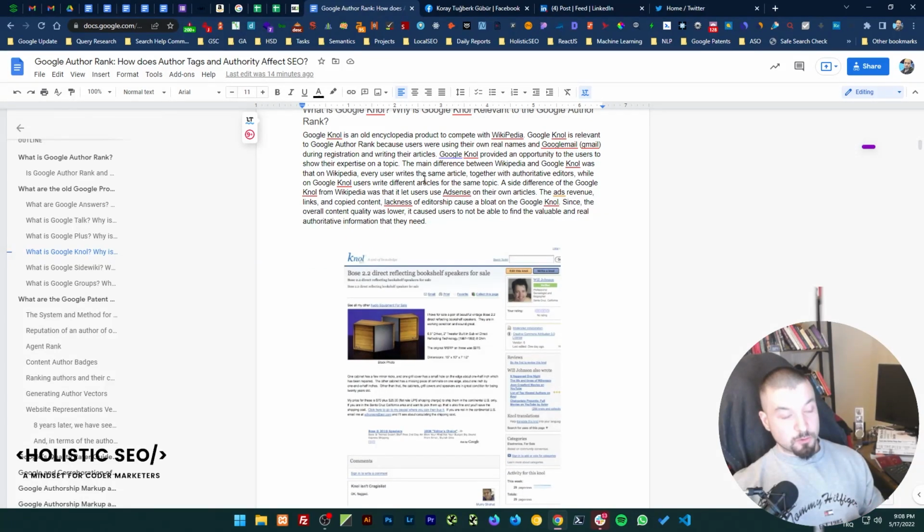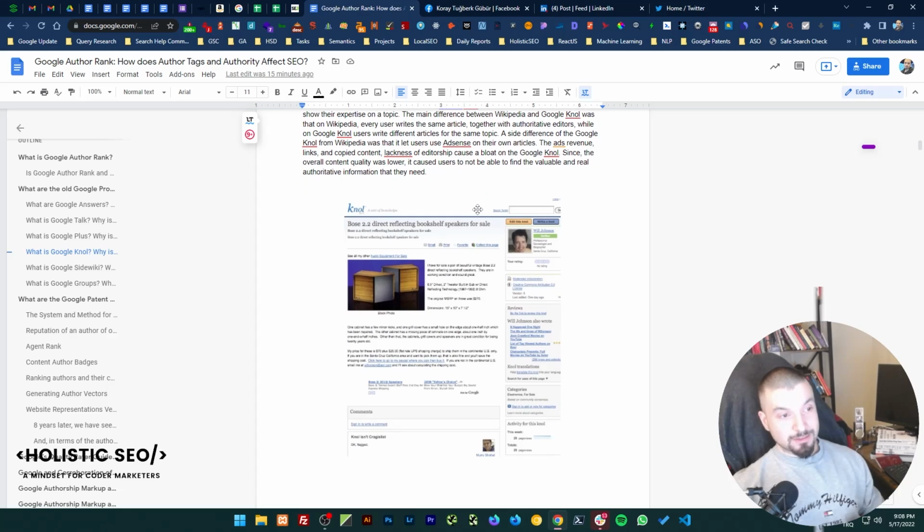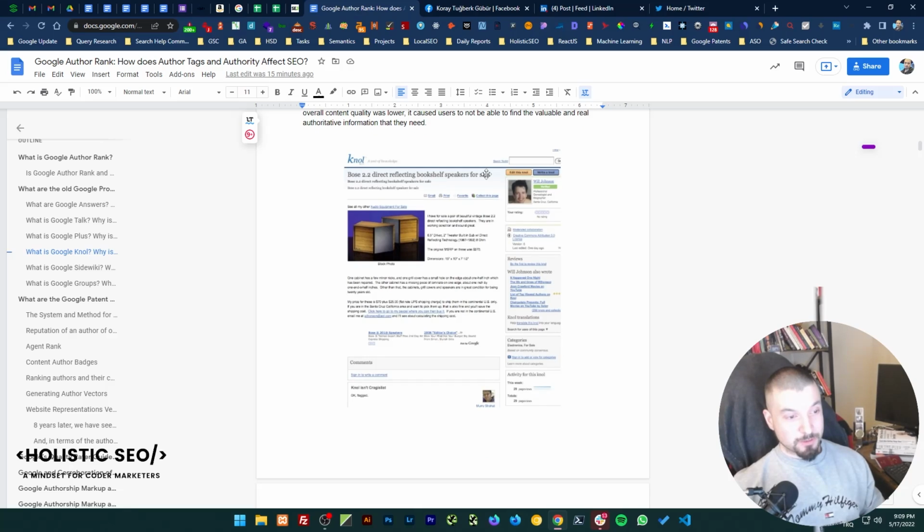So Google Knol, this is really important because this was a project to be a competitor to Wikipedia, which failed because they tried to create an income model for every user, and it was highly spammed. It was used for PageRank manipulation and link hoarding and also fake authority creation. So that's why Google goes dark. They don't explain things, they don't show things anymore, because we already destroyed many products for them.